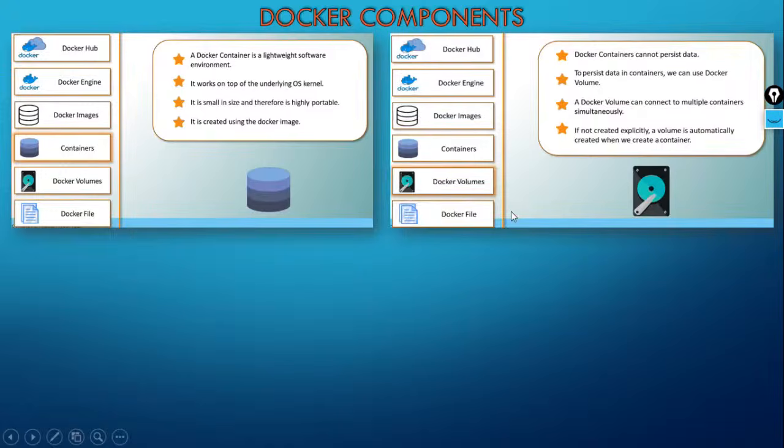So next is the Docker volume. As we discussed, the containers are ephemeral in nature. Ephemeral, you know, is temporary. That means you cannot store anything in the container. Container is not a place to store anything other than the images. But image is not sort of data, it's an object. The rest of the data cannot be stored in the container.